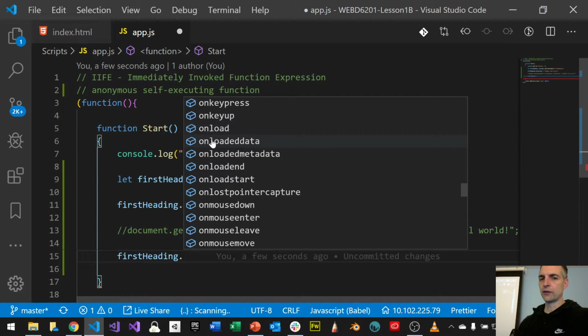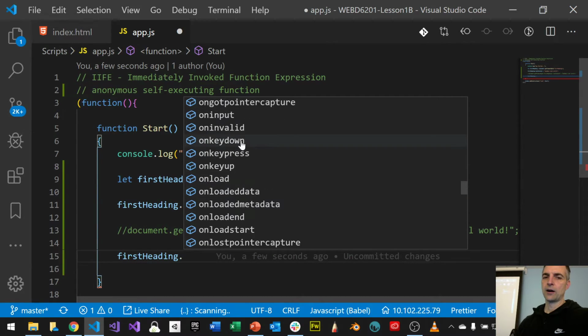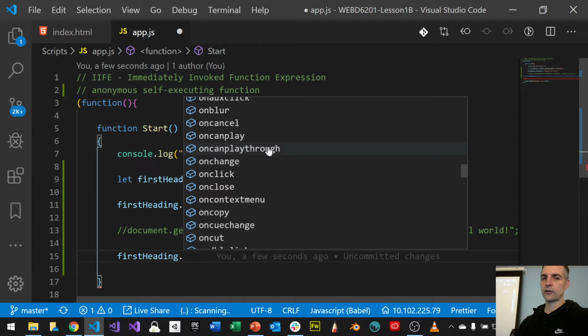There's also these on functions: on load, on key up, on key down, on focus, and there's also on click. These are all kind of like inline JavaScript. And whenever I see this kind of stuff, I kind of cringe. I don't want to ever use any inline JavaScript like that. I'd rather use something called add event listener. Add event listener gives me way more control. And next week we're going to be talking about events and how to manage events, click events, mouse events, all kinds of stuff, right? Event handling and event listening and what the two things are. Okay, we're going to talk about that next week.